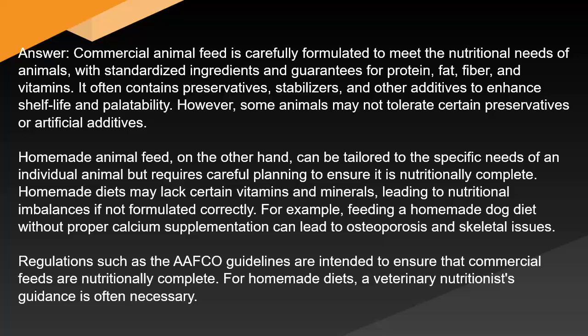Homemade animal feed, on the other hand, can be tailored to the specific needs of an individual animal but requires careful planning to ensure it is nutritionally complete. Homemade diets may lack certain vitamins and minerals, leading to nutritional imbalances if not formulated correctly. For example, feeding a homemade dog diet without proper calcium supplementation can lead to osteoporosis and skeletal issues. Regulations such as the AAFCO guidelines are intended to ensure that commercial feeds are nutritionally complete. For homemade diets, a veterinary nutritionist's guidance is often necessary.